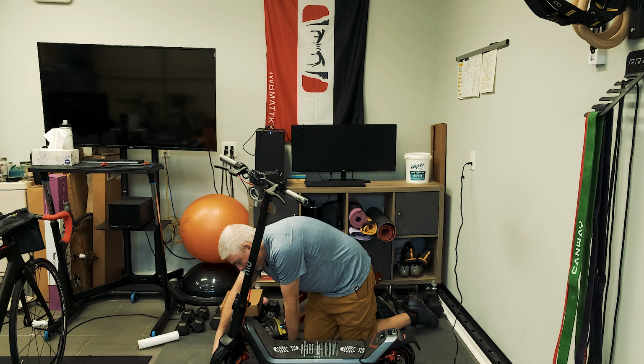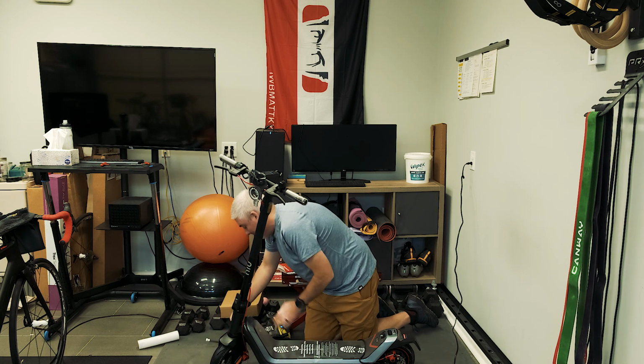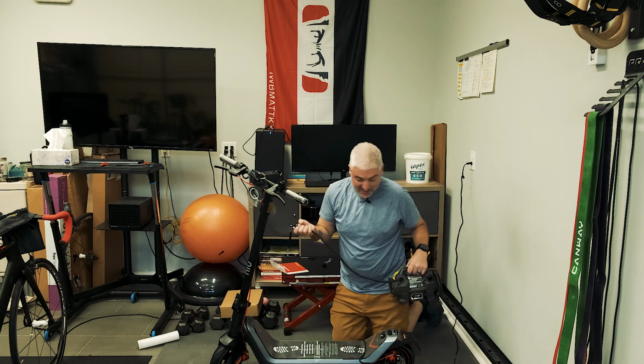The other pro tip I will give you that I just learned is there's no valve inside this extender. So plug it into your pump before attaching it to your tires, or what little air is in there will immediately come out.